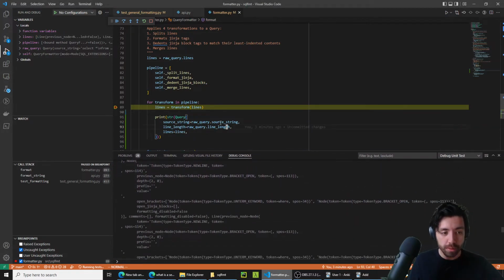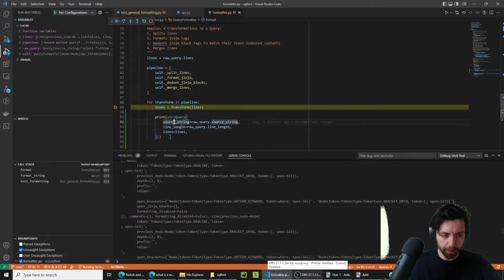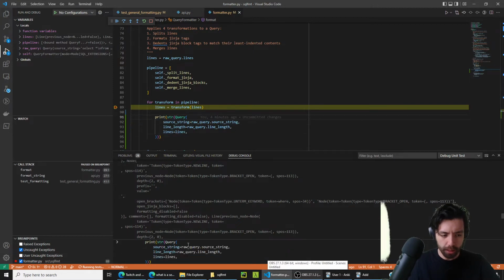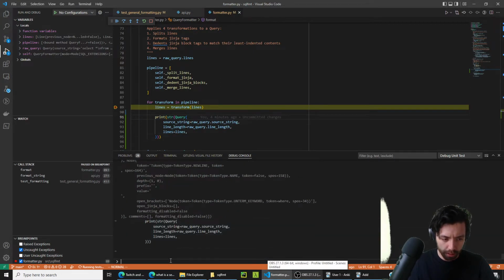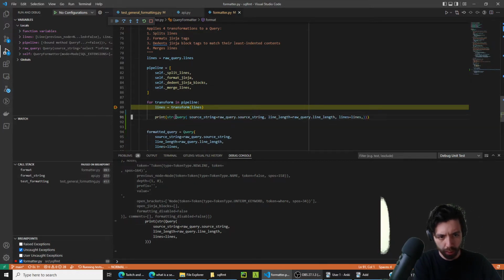Okay, so what I want to do is go through the pipeline. I want to go through the transformations to see what happens with the line. So if I do this, I should see, like when I do this, it should print the whole query.